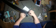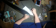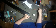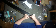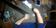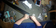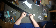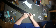Tinned pretty nicely. Now, we're going to have to make sure, actually, you know what, I already made a mistake. We got to pull these back through because we forgot to put the nuts and washers on the inside first. So, let's pull these back out. Let's see, we need a nut and the two black washers first on this side. Then we need the other nut and the other two red washers on this side. Now we gotta try to fish these back through again with all the hardware on there. That won't be so easy.